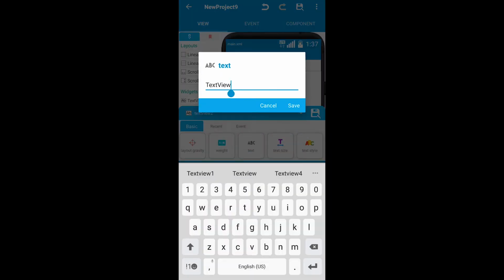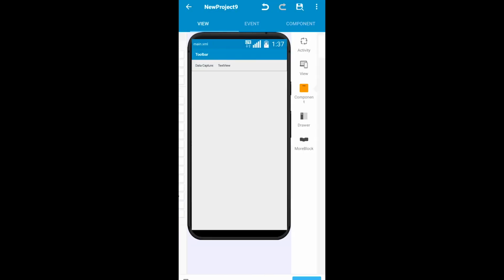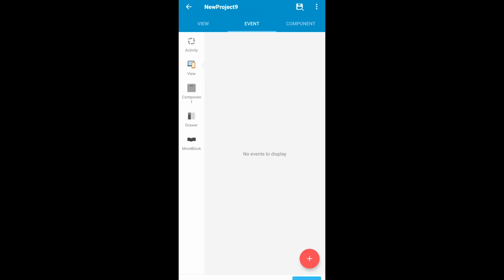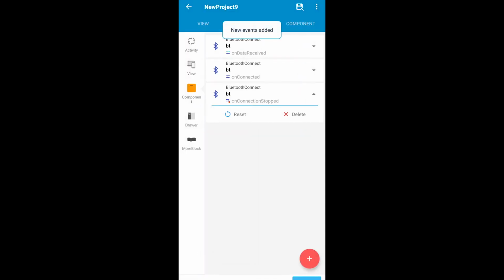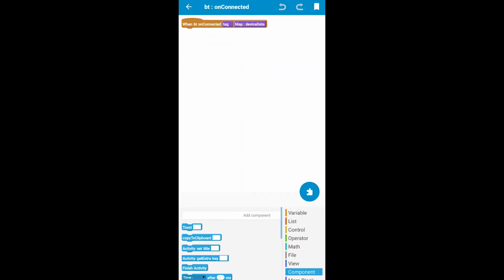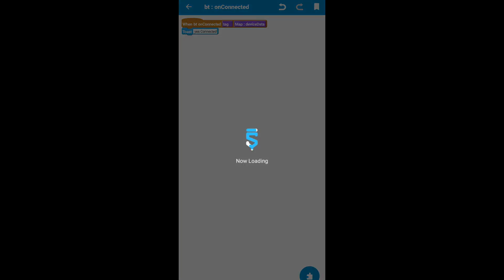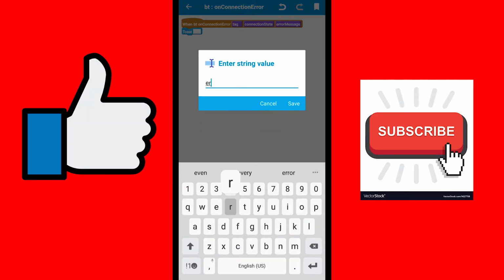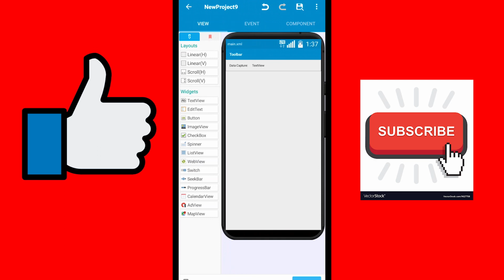This is data capture, and this is the printed value. Now actually what you need to do is just run this command and you'll be done. Let's do two more things, actually connection error. So on connected, toast, yes, connected, and on not connected, just print out something like error. Okay, let's save this, and now let's try to run this.